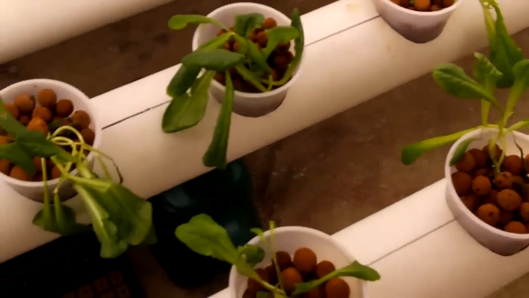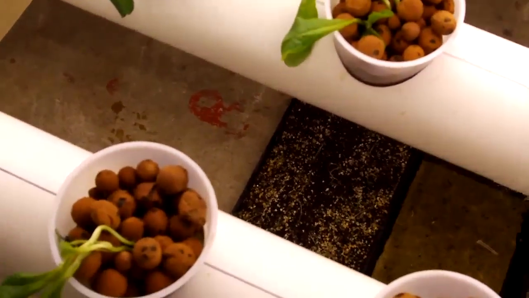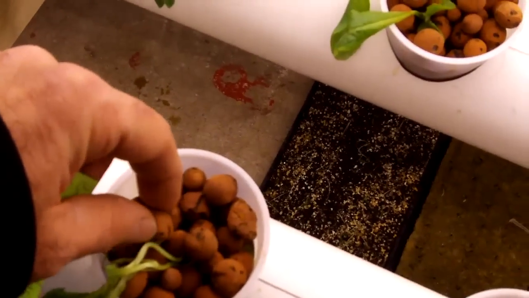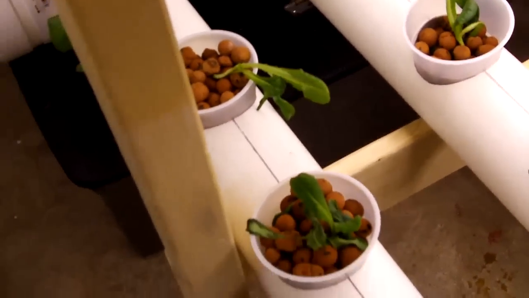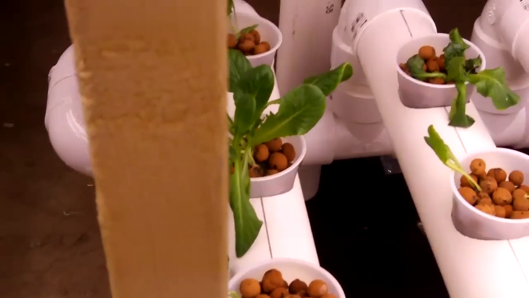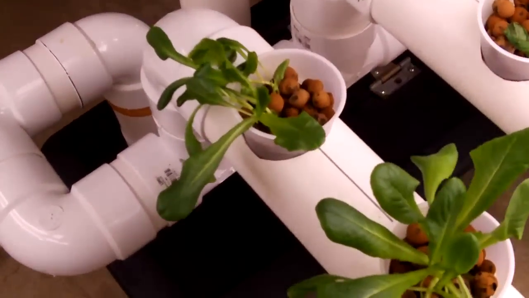I've got a total of 8 light fixtures supplying light to these guys. We've got some lettuces that are growing down here. Lettuce tends to do pretty good in these systems. These are hydrogen pellets that give the plants support. It's a pH neutral grow medium, typically used in a lot of hydroponic systems.